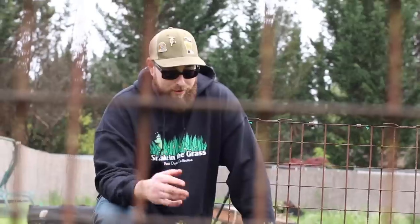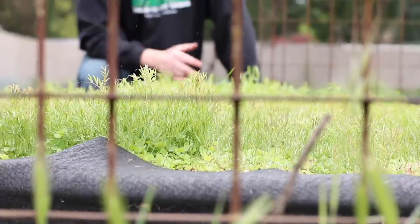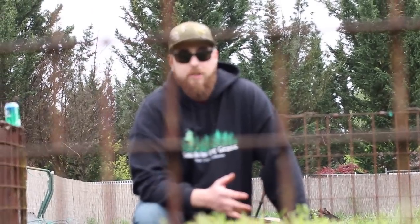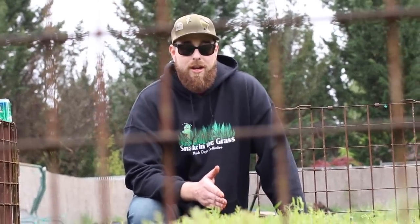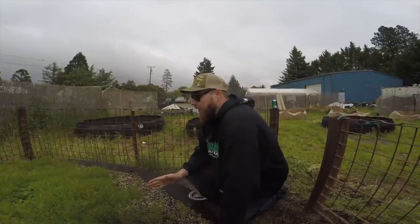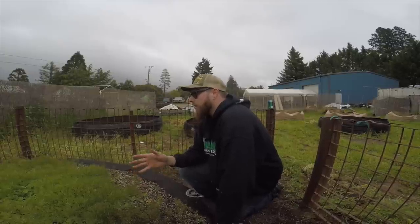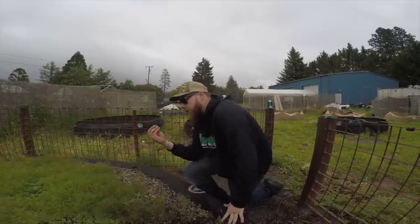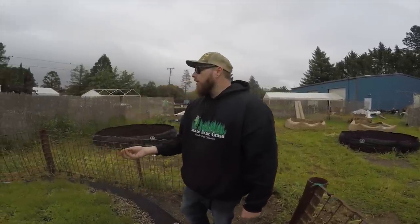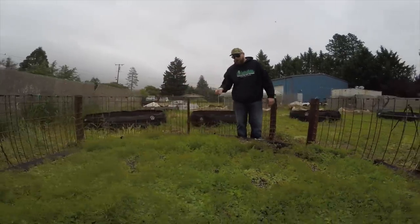This is absolutely the most amazing thing that I believe a lot of organic farmers are overlooking. And we're not using the power of the soil food web. We're missing micro life. We're missing microbiology. We're getting too scientific with it. We want to put the biology back into the soil and let it do its work for us. That's our end goal. We're going to create a nutrient dense medicinal cannabis that's going to be full of vitamins, trace minerals, nutrients, and it's going to be enzymatically alive and it's going to be healthy. And that's our end goal, is we want to create that product that's going to be the best for you.